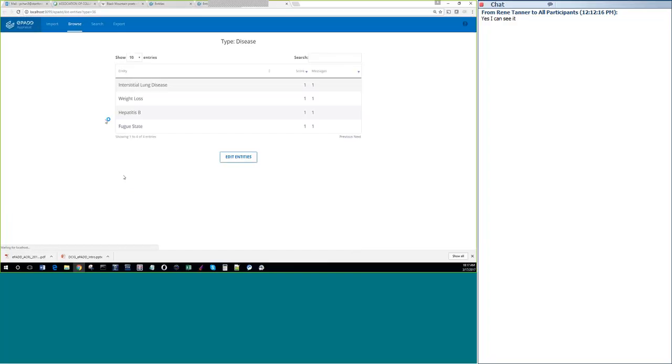And you can see that there's just a handful over here. In this case, not all of these, it's not a perfect algorithm, so not all of these are what we would necessarily consider diseases. But if something has a score of 1 over here, that means that it is a one-to-one match with an entity that shows up in DBpedia. And you can see the number of messages that are involved.